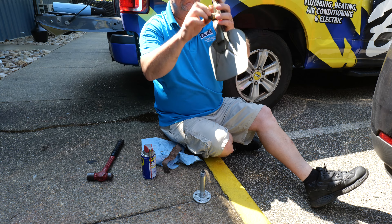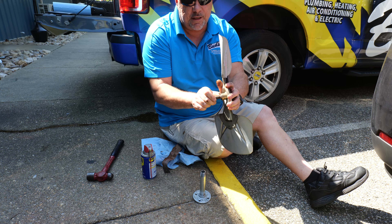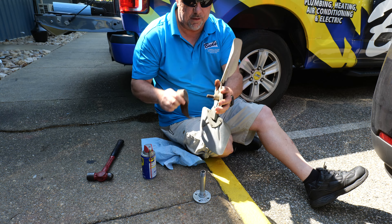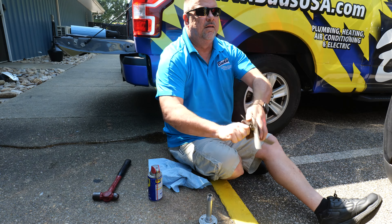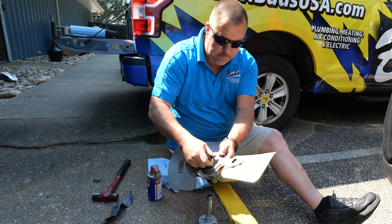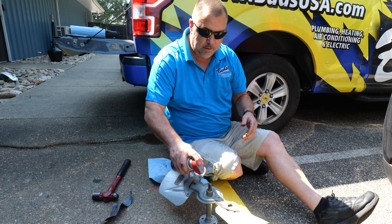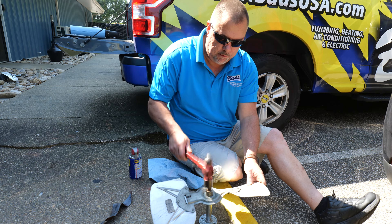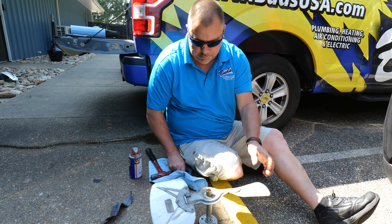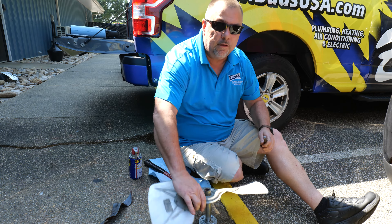Now we want to clean all this — we've got a nice clean shaft right here, we want to sand that down real good. It's not great, but for the purpose of this video it'll be fine. Just put it upside down again, spray it, and knock it through. Just use your 3-8 center punch — there you go.